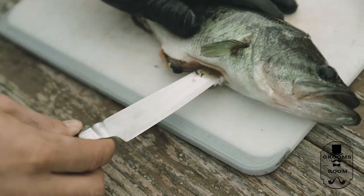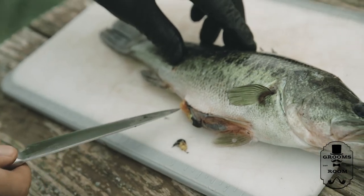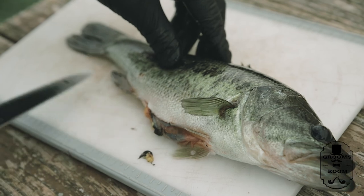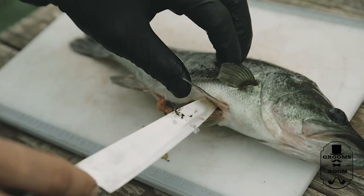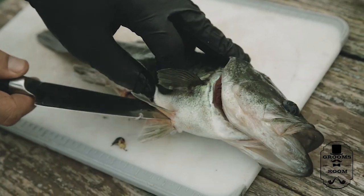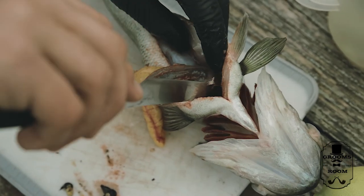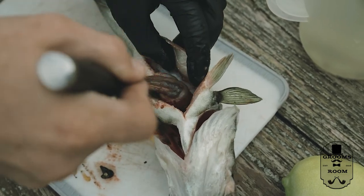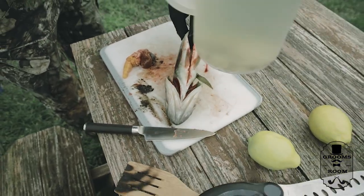Now, is it anything like gutting, say, a rabbit, where you want to be careful not to puncture the intestines or puncture the stomach? Yeah, I mean, you're kind of going through what we call the cloaca, which is the actual, like, butt of a fish. So you don't want to just start going around in there and ramming your knife around a whole lot. So once you find the underside of the mouth, you just use your knife to cut out the gut lining.